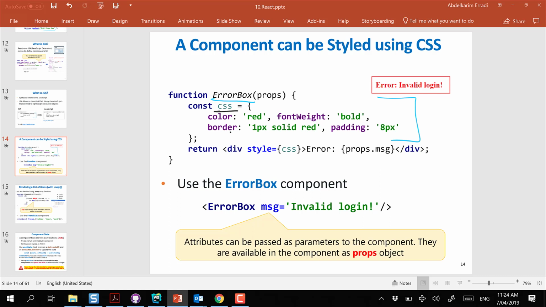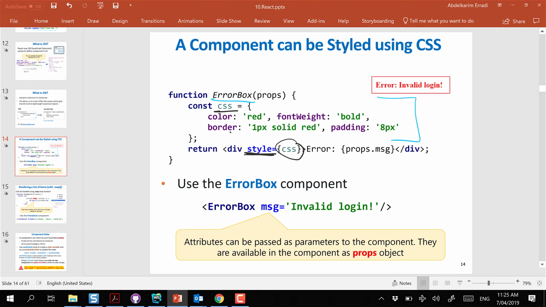You can, of course, call it whatever you wish. And here I'm defining some CSS rules. The color is red, the font weight, and so on. And then if I want to apply this CSS to a particular element, I say there is a property called style equal the variable name that defines the style. And basically, these styles will be applied to this component.